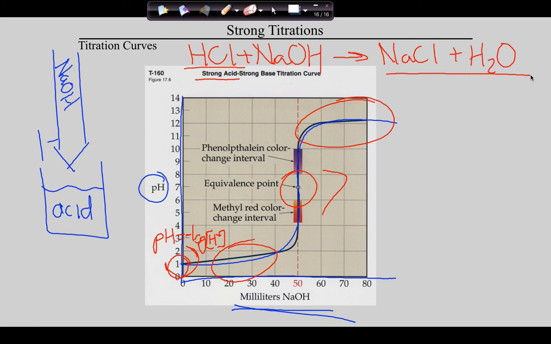That's different. That's Thursday. Because on Thursday, we're going to talk about weak acid titrations, and then this math is pretty complicated. You'll be fine with it, but this is where the math gets complicated, because this won't be at pH 7, right? Because the conjugate base ion will attack the water, and we'll talk on Thursday.